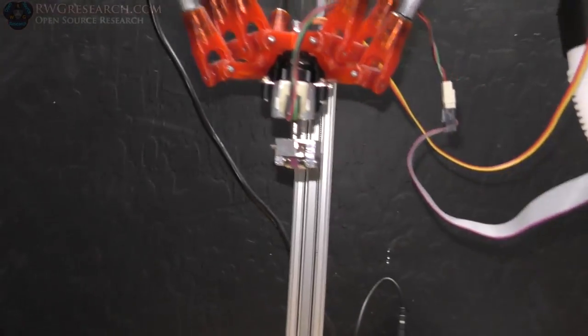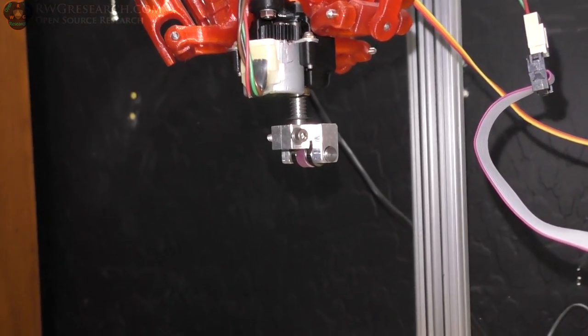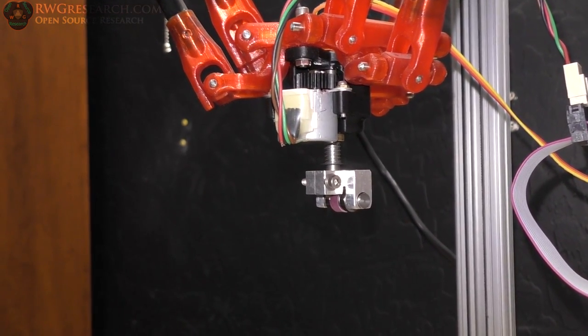So when I home this thing, which I'll show you now, in the home file I set it to zero and then I tell it to spin 360 until it finds its position, and then it will back off and come back and sit right at zero. So here we go, I'll home it.